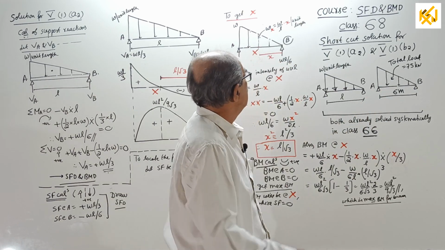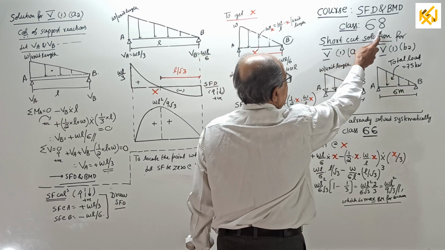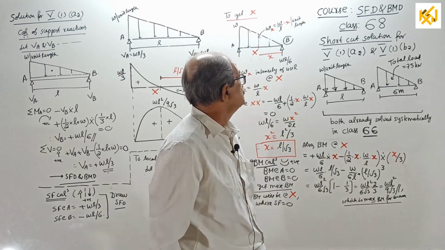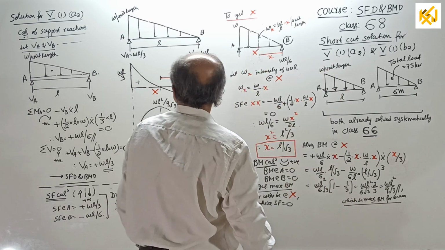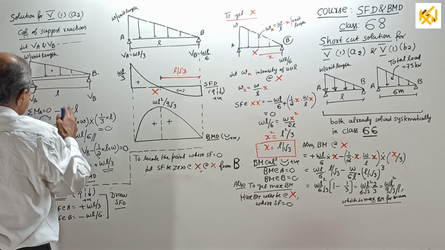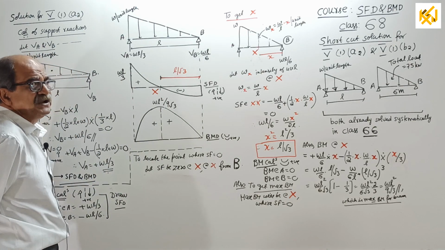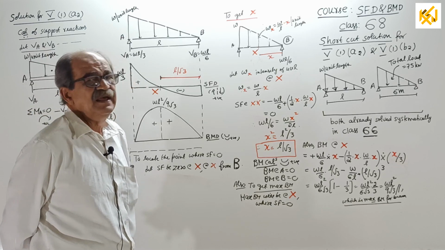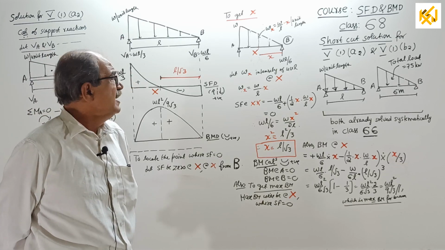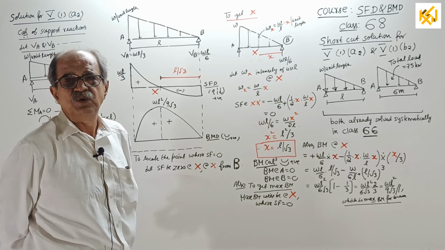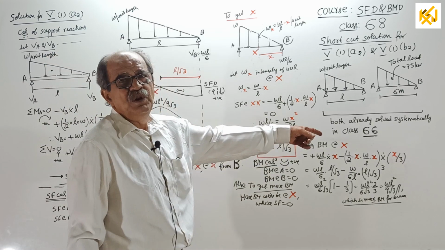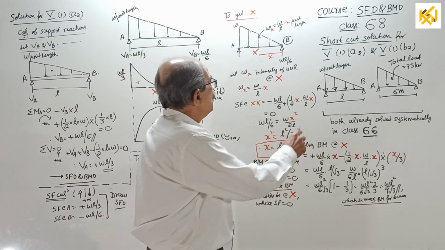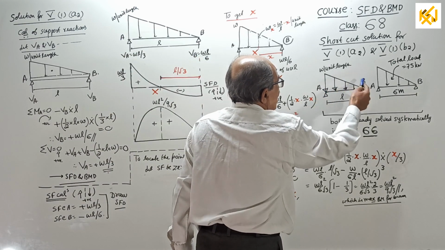Okay, now start. You refer to class number 66. If you are following all my classes, you will know what is going on. So start this question. Calculate support reaction. Already explained for you, so I won't waste time. This has been done so many times earlier that if I explain further, it will be unnecessary dragging or time waste. Those who are serious will go through all the previous classes and understand that uniformly varying load. First we started this way, then this way.